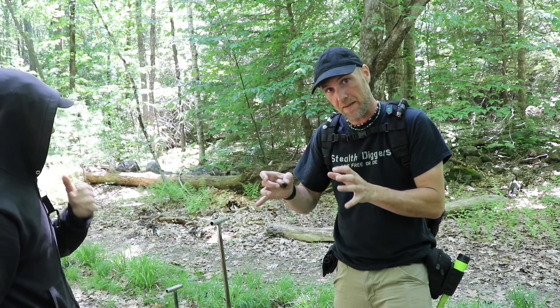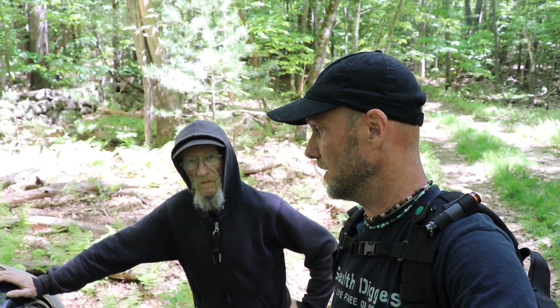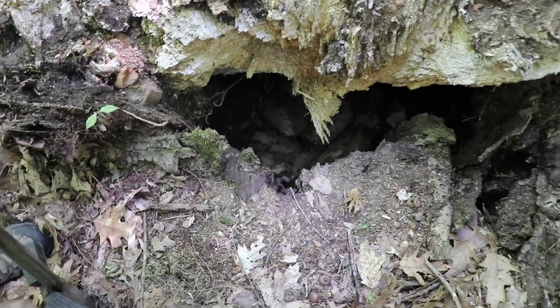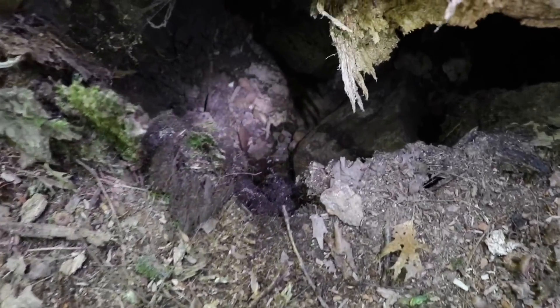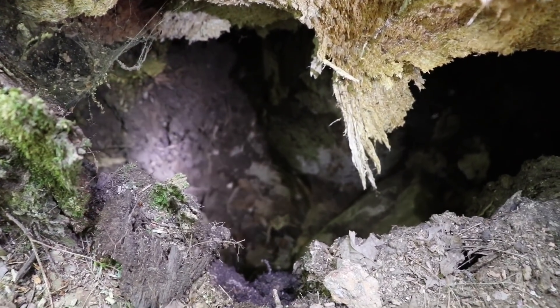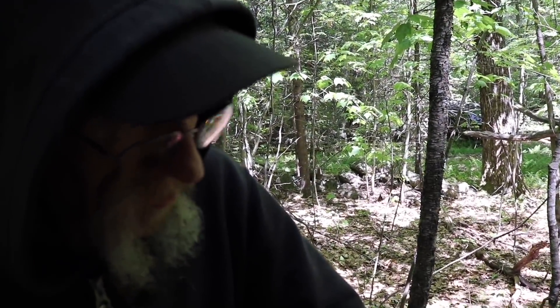Being that the cabin sites were not documented or logged, everything that comes out of here is great. We're not looking for trophies — we're looking for anything. Even those big old casings I find are period to when the cabin was here, so we keep them all. Since the last time we were here, this tree finally gave out — it's about 20 inches deep under there in this brick. Just goes to show you, there's probably so much stuff we're just never gonna hear. Think about how old that tree is for that to be on top of that.